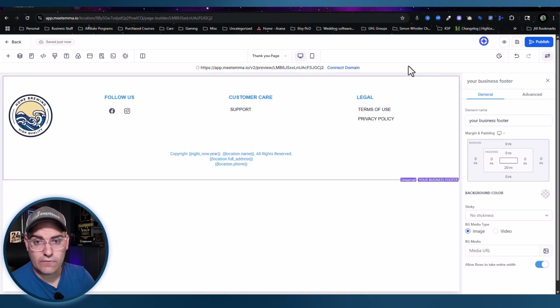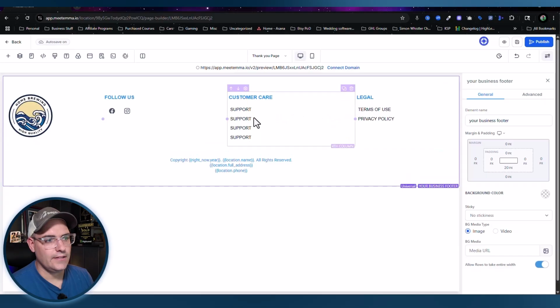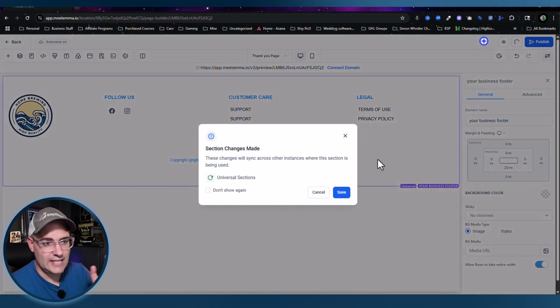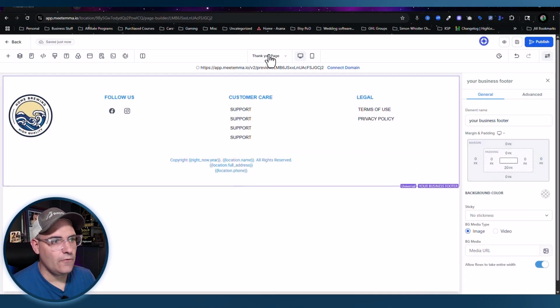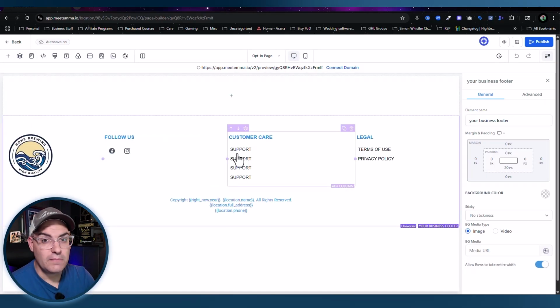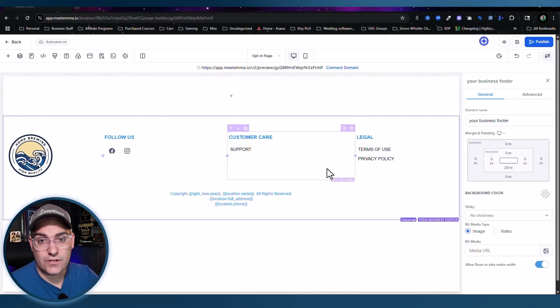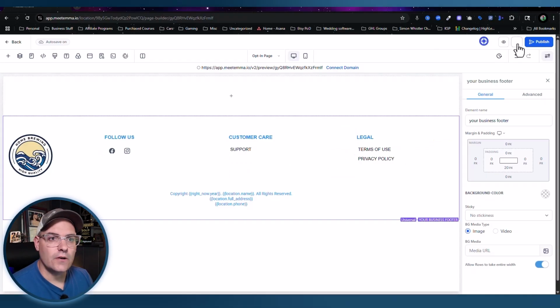Get used to using universal sections if you're gonna use them, especially for site menus on the top and footers on the bottom. When that's done, we can go ahead, we can hit save. And if we wanna make a change to this, for instance, let's just duplicate this 4 times. I'll show you to make a point. We're gonna save it over here. We're gonna hit save. And now if we go back and we go to the opt-in page, it carries that change over. Now you only have to make a page in one spot. It'll change everywhere. So this is really, really helpful if you are adding things to your footer, taking things away from your footer. So let's go ahead, we'll save.